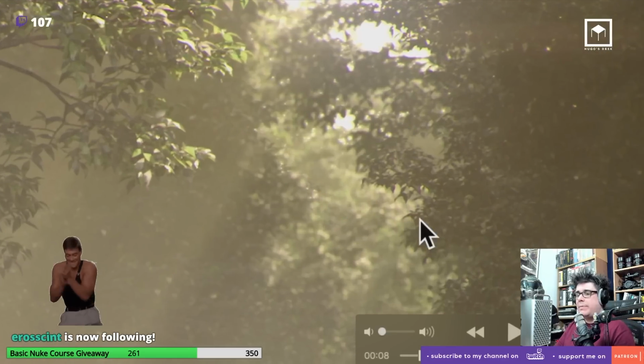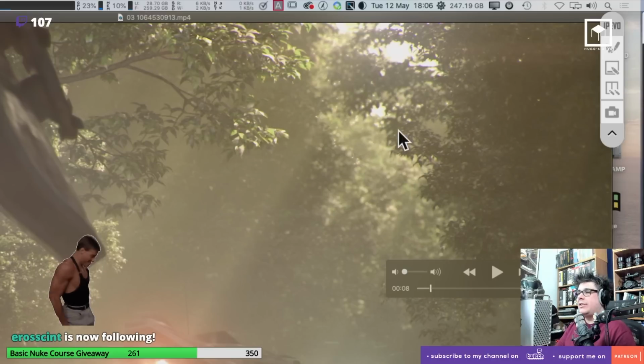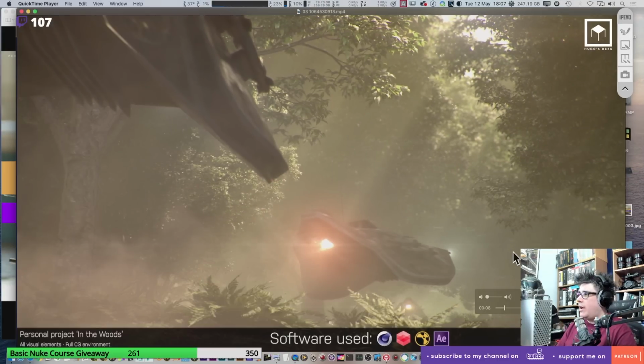Even this, if I crop, look, that's a better shot. If you would have shown me this, it would have been a better shot to show me just this clearing with some nice depth of field and everything. Anyway, I'm going to move on to the next shot.